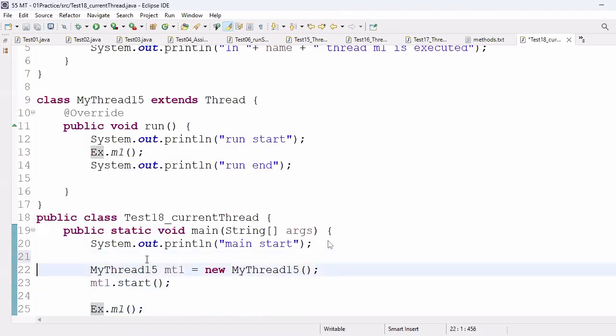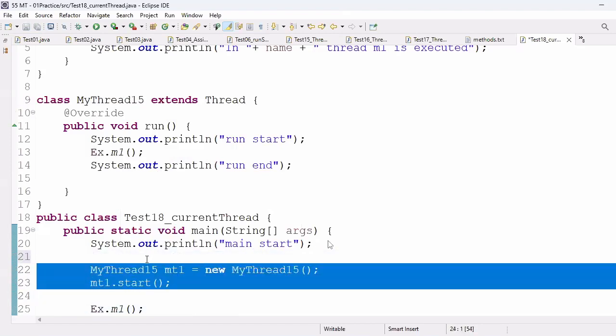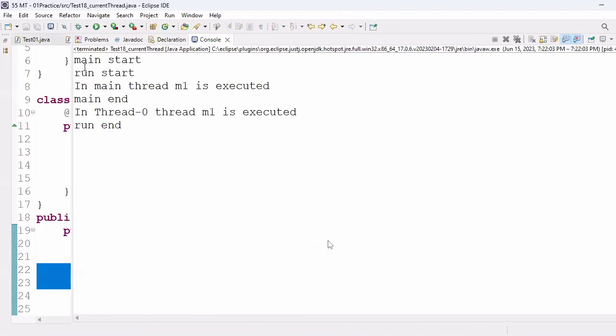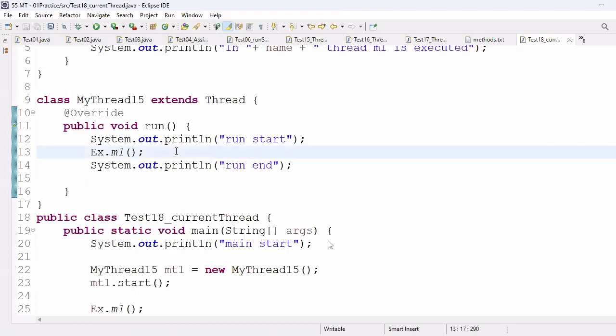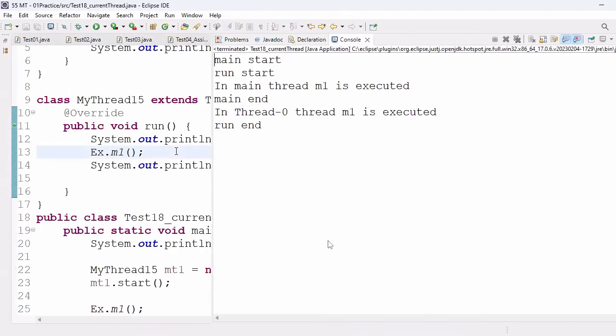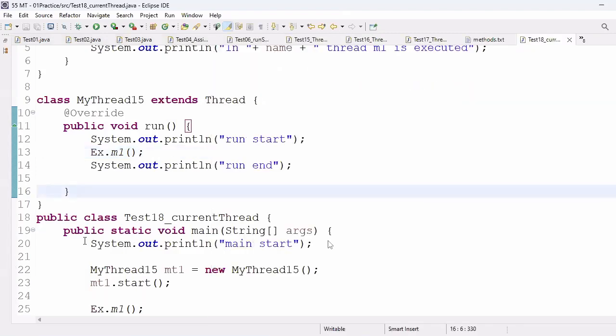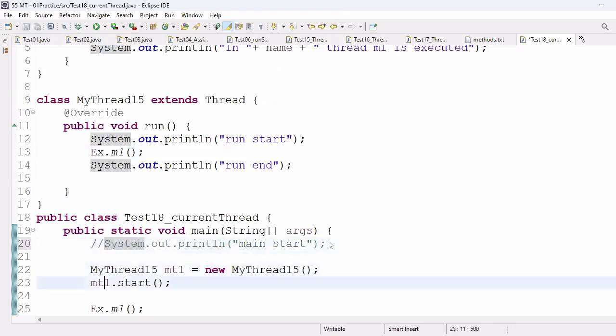Now because of these, two currently running threads are ready and we have output. Look there in run start. Time slice problem. Okay. Now look again. Let me remove it. Okay.